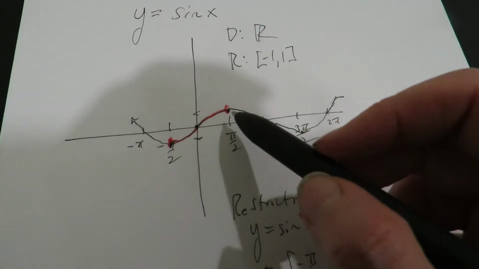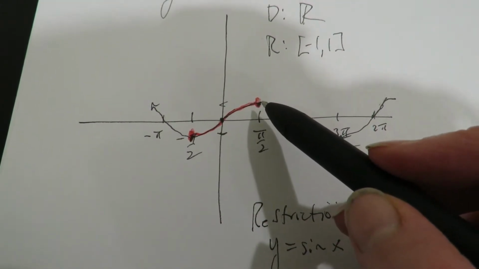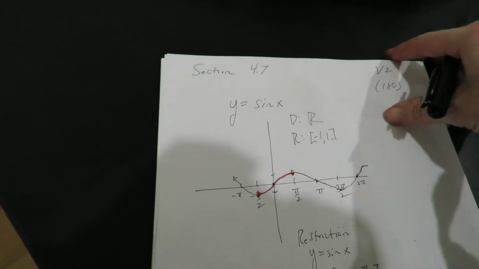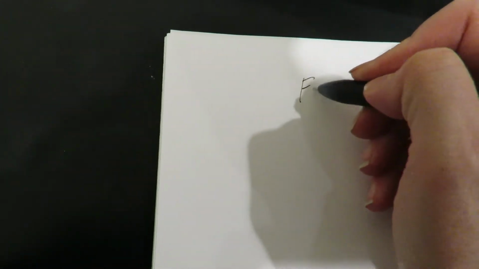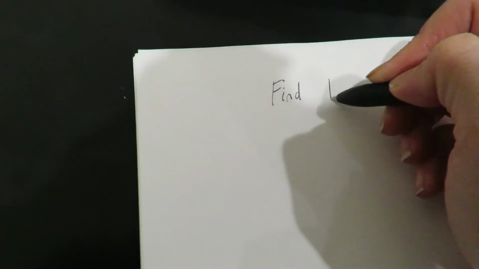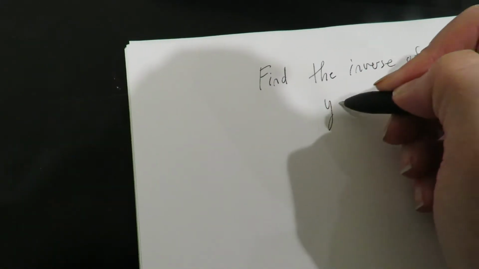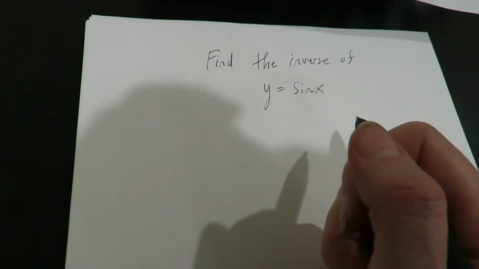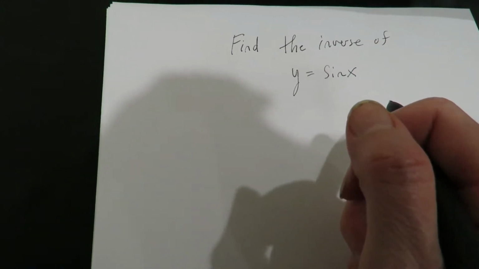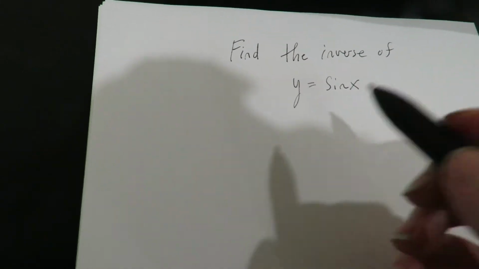Now, this is the original function. I want to find the inverse of this function. I'm spending a little more time on this with you because I think this is one of the more complicated sections to understand, but if I just slow down, it's very digestible. If you just keep at it, it's very digestible.